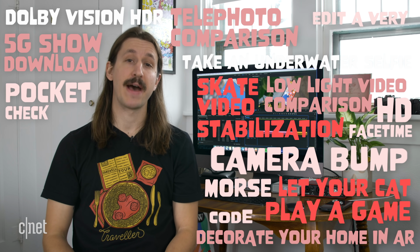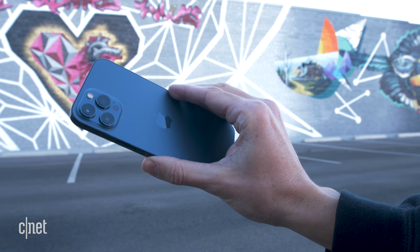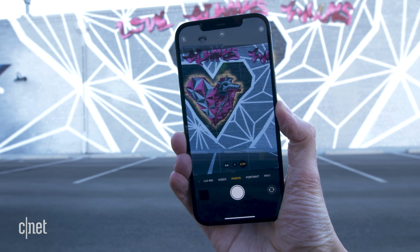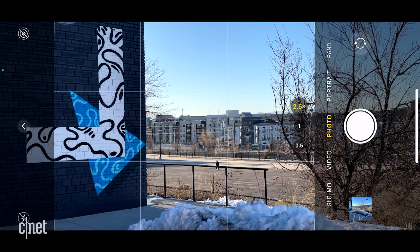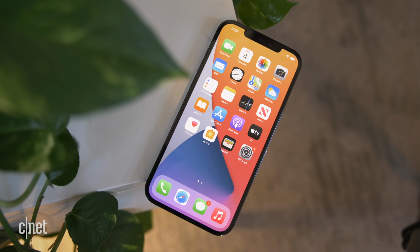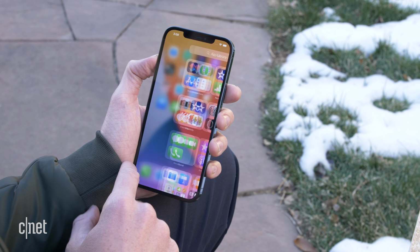Greetings and welcome to another installment of One Charge Challenge, where we look at a product's most fun features through a series of challenges in a single battery life cycle. Charging up over here, we have the biggest iPhone that's ever lived. This is the 12 Pro Max. We're going to focus a lot on its camera today because it's got the biggest sensor ever in an iPhone, the farthest optical zoom ever in an iPhone, and I think someone who might be considering buying this huge thing is probably most interested in its camera, or just because it's huge.